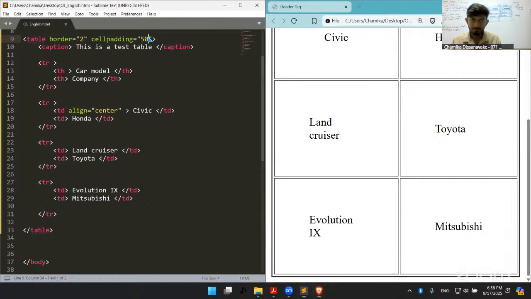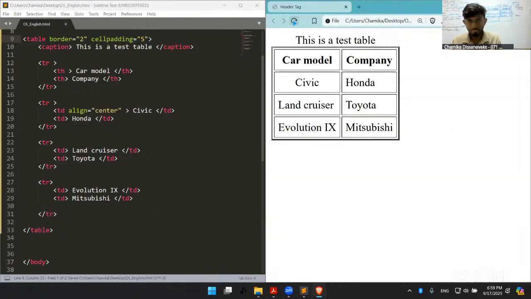Okay, let's put 20 and let's try the other text.